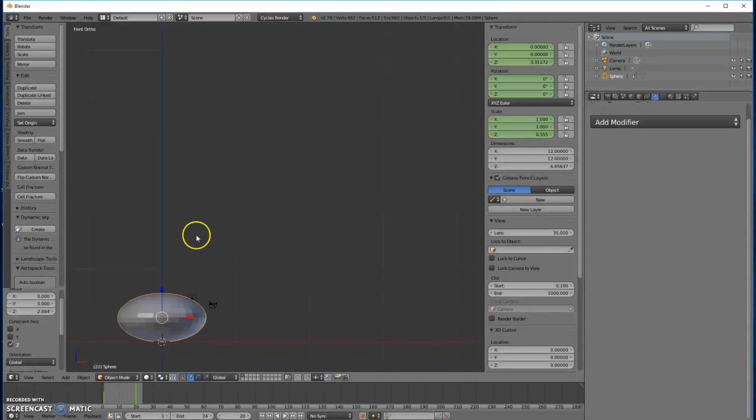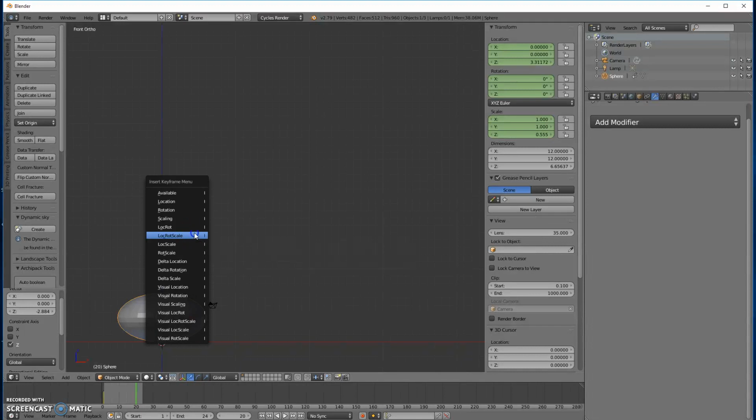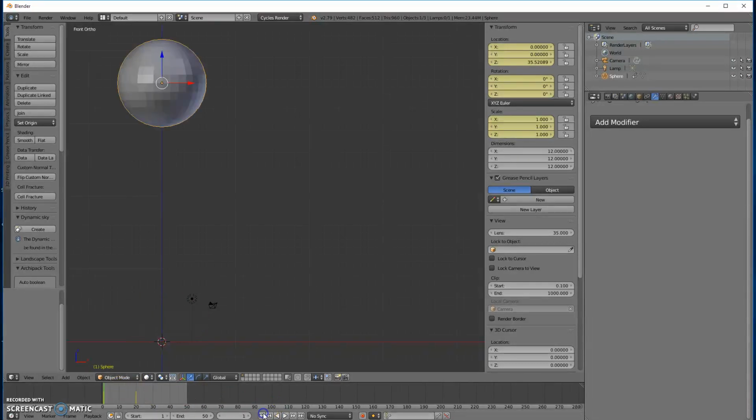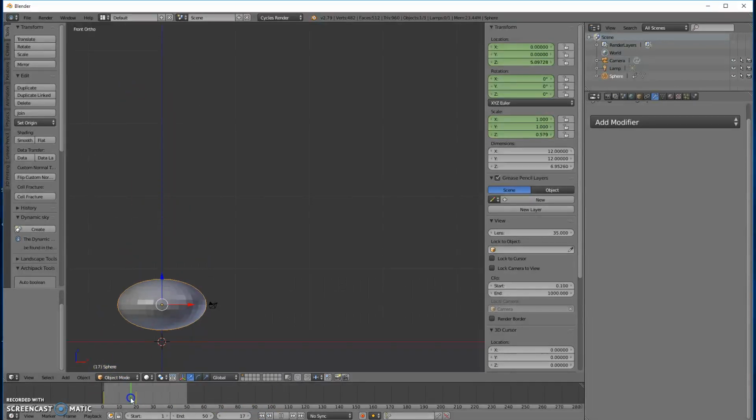I want to make something that looks like a bouncing ball. The reason why I'm doing this is I want to show you what you need to think of as you keyframe, because this isn't going to look quite right. I'm going to change this to 50 frames here just for now, and go back to the beginning. I have those 2 points keyframed, so you'll notice that the ball actually starts to get thinner as it goes down towards where I keyframed it.